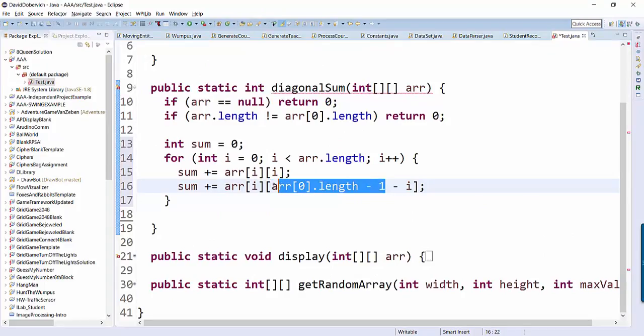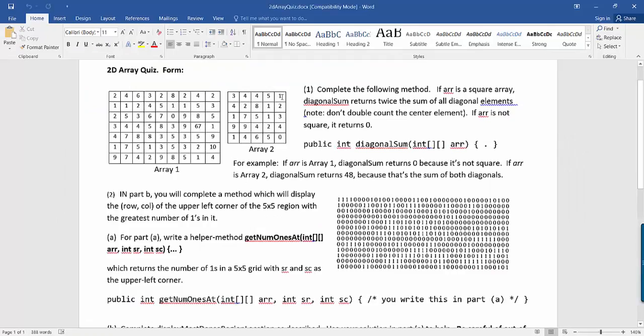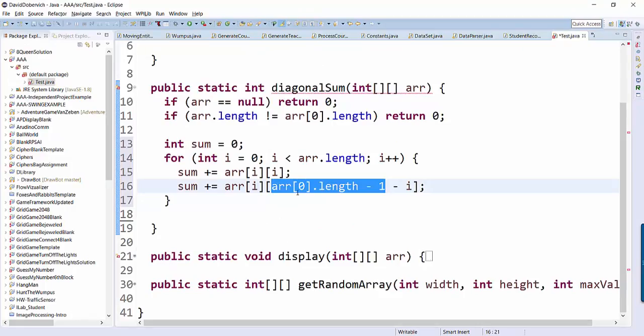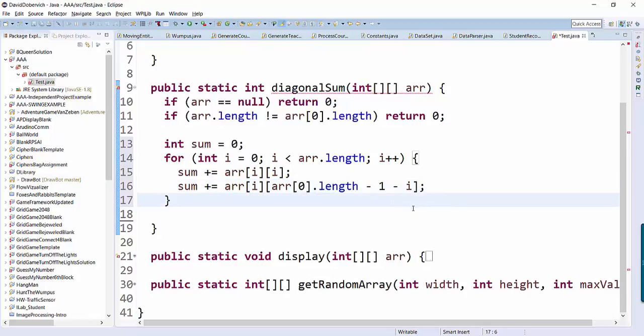So array.length minus 1 is 4, which should give us this last column index. So then 4 minus 0 is 4. But then as i goes up by 1 every time, this is going to subtract down by 1 every time from 4. So this is going to give us the right pattern that we want.